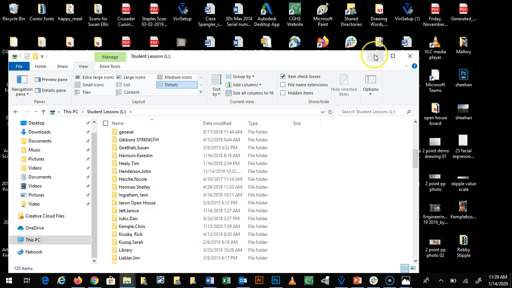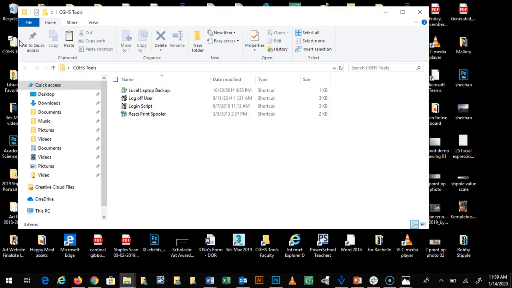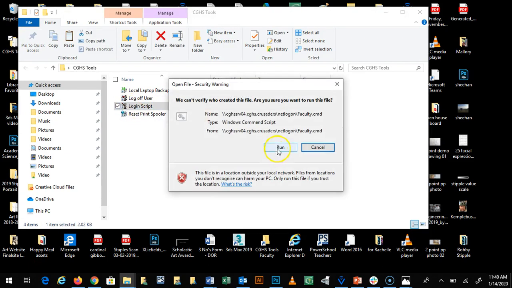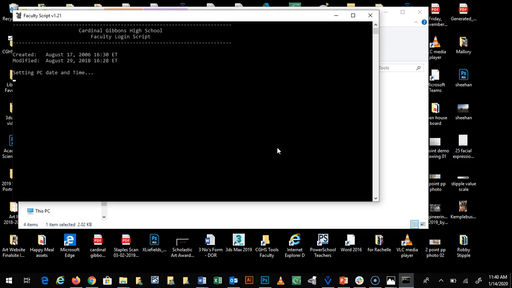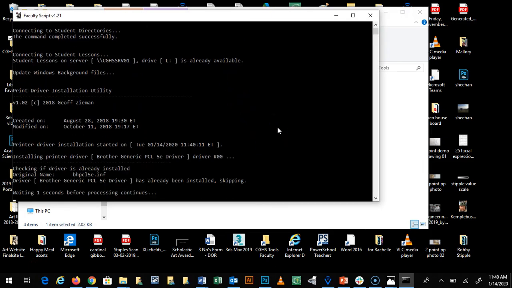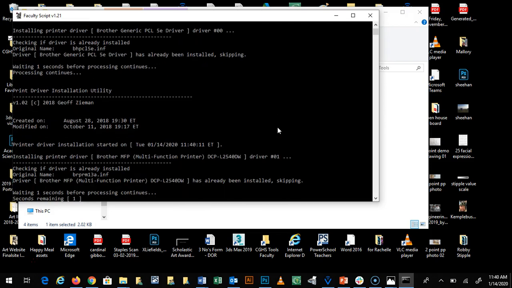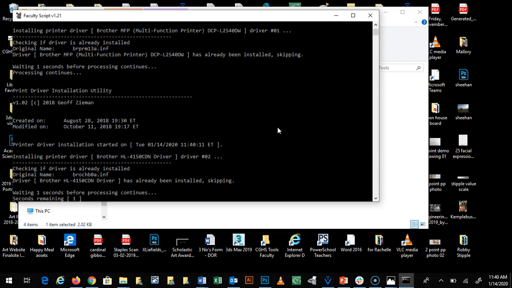So to do that, you simply go to CGHS Tools, go to Login Script right here, double click it, hit Run. It'll bring up a box with a bunch of scrolling code. It's just going to run that process. It takes 30 seconds or less. Just let it do its thing.